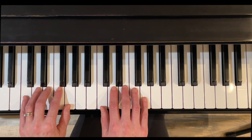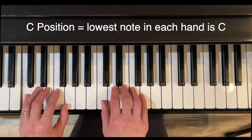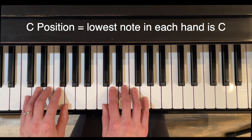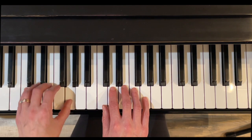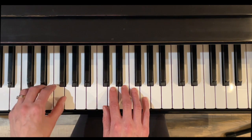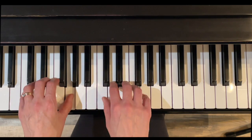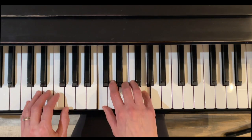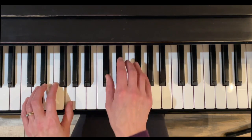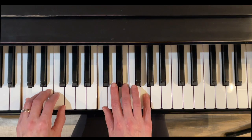And that means our hands are going to be in what's called C position. So pinky for the left hand on C or finger five, and thumb on C for the right hand. So getting used to the so to do in the left hand, space note to space note. It's called a fifth. So here we go. Two, and don't hold after you play. One, two, three, four.